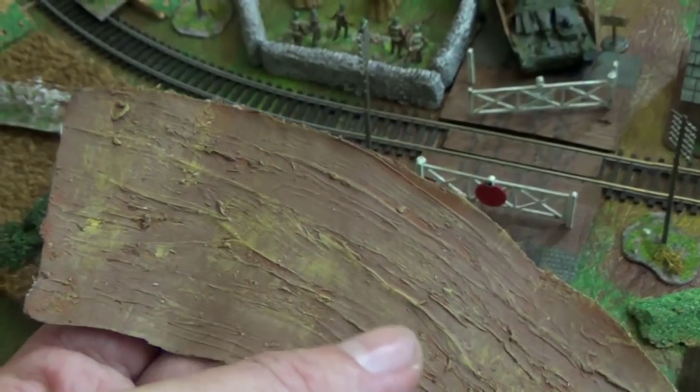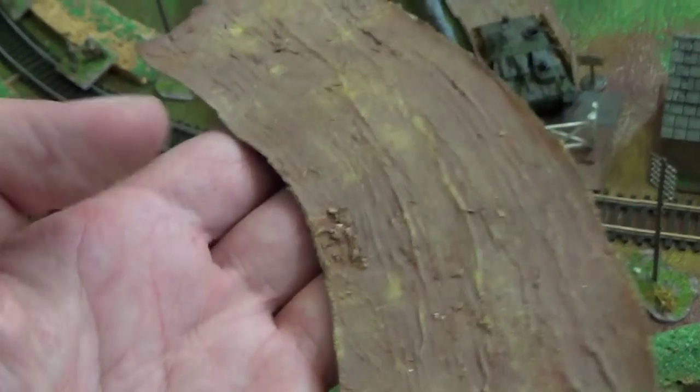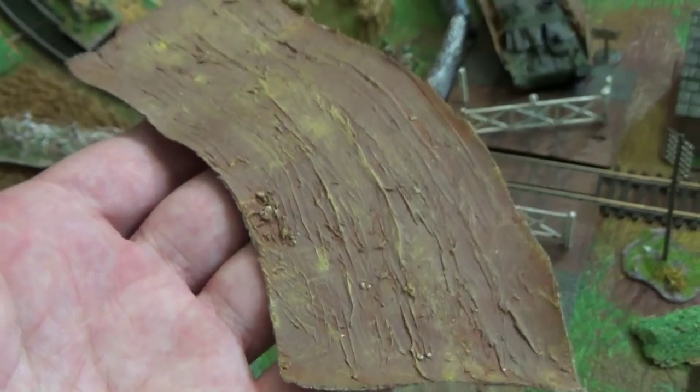I then get lollipop sticks and matches and things and just striate the surface to give it the look as though the traffic has been going along its length rather than just randomly in all directions. And then once it's properly dry, I dry brush with pale colours over the top, and then you're done.